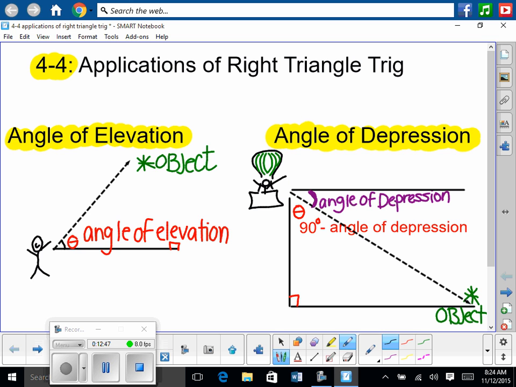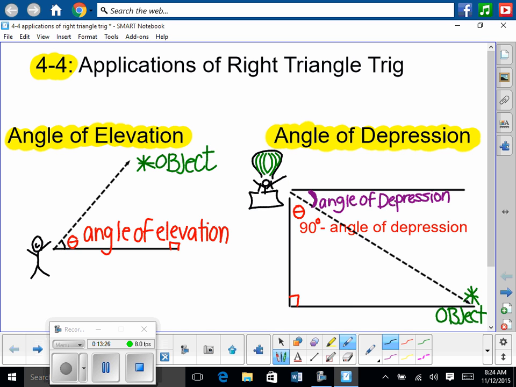Yeah. Okay. Interesting. Now the difference between angle of elevation and angle of depression. So now I was on the ground and my eyeball started from the ground looking up. That created our angle of elevation. Now if I'm up in the air, like for example, if I'm in a hot air balloon, my line of sight starts by looking out, right? So now I'm up in the air in a hot air balloon. Does everybody see the person? Their line of sight starts up, and if they look down at an object, does everybody see how that creates the angle of depression? So you're up here and you look down at something. This is creating the angle of depression, the distance from where your eyeball started to what you look down at. Does everybody understand angle of depression?